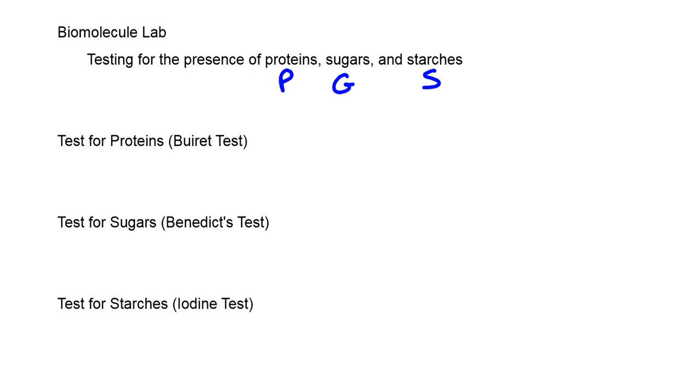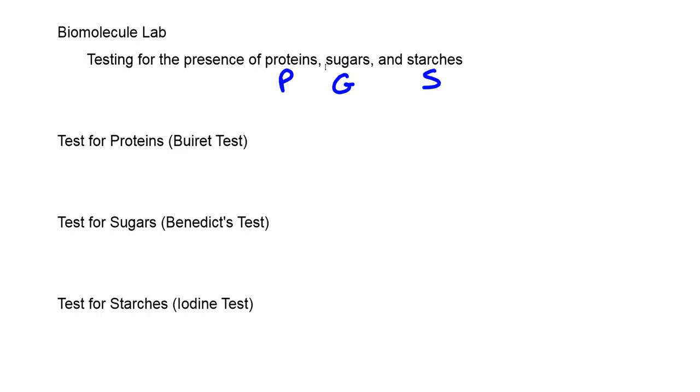So we'll clearly be able to see our positive controls. When we use the protein, that will be egg white protein, so egg albumin. And then the starches, we're going to be using some potato starches. Okay? So the test that we're going to do for protein is called a Biuret test.